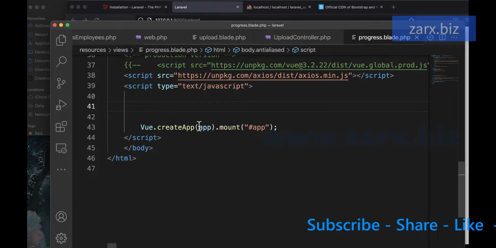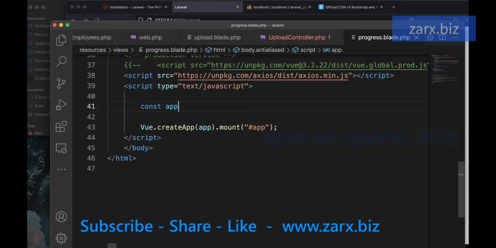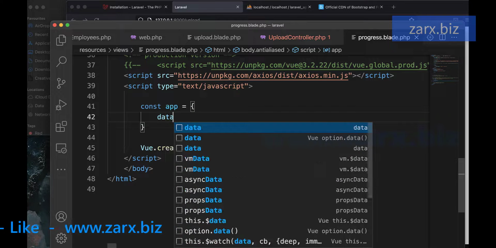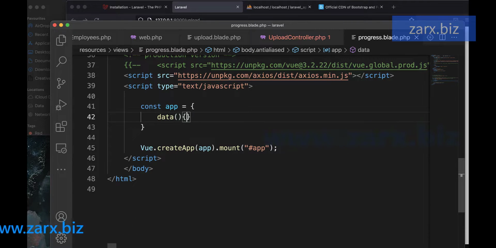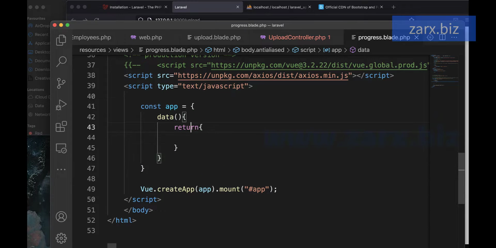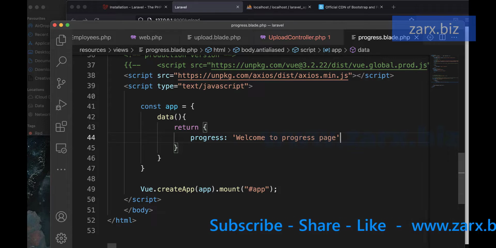Now this constant we need to create, so we simply create const app, and this is going to be equal to an object, and here we will have data, and this will return a further object where we will have some values. So you can have, let's say, progress, and I put a string here. I say welcome to progress page, something like that.